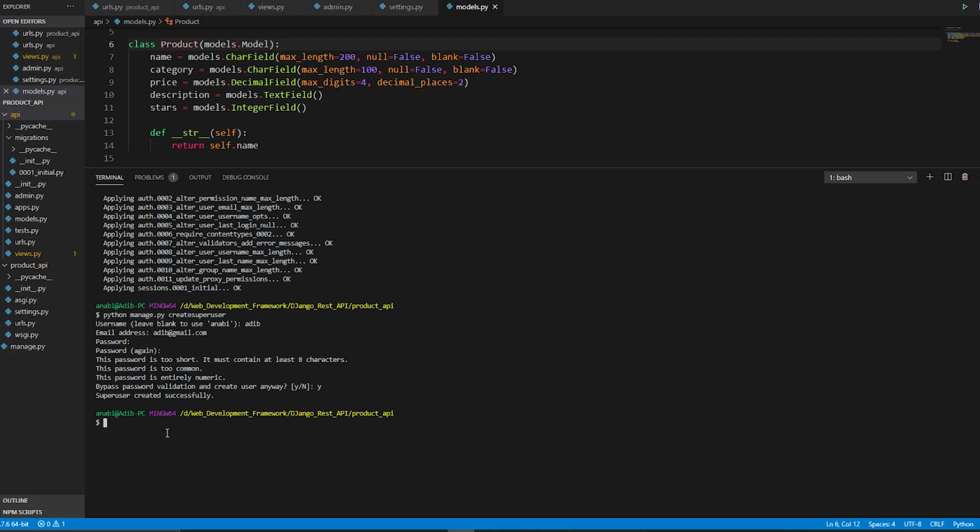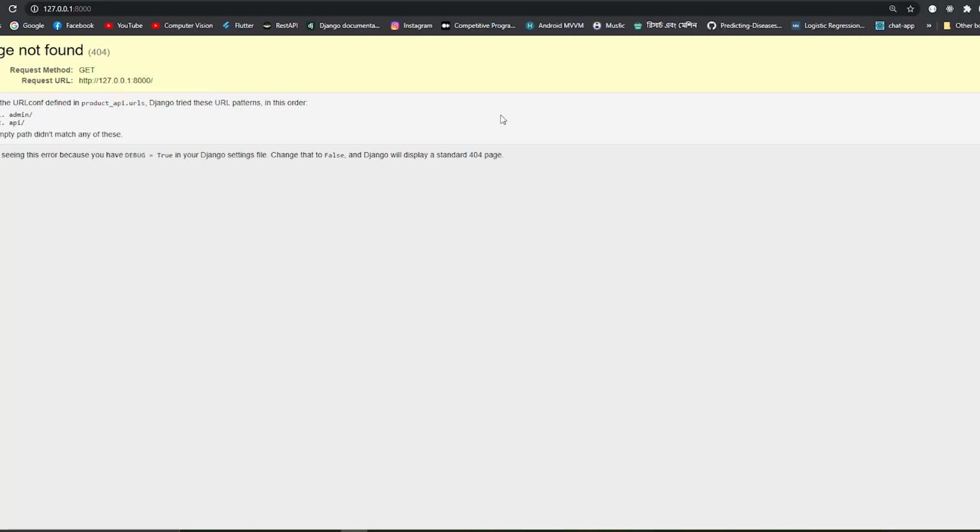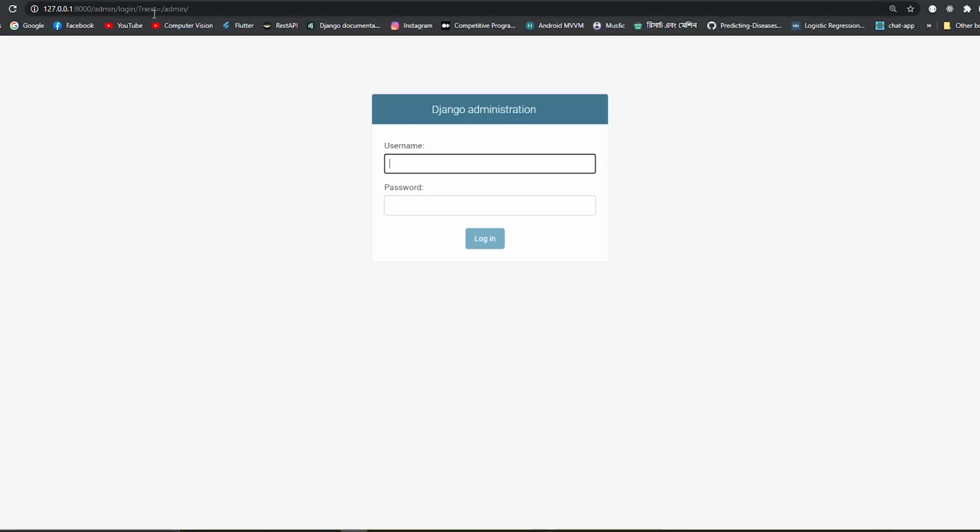So to get into the Django admin panel, we need to make sure our server is running, python manage.py runserver, and go there and go to /admin, and here you write the name that you have set up and your password.